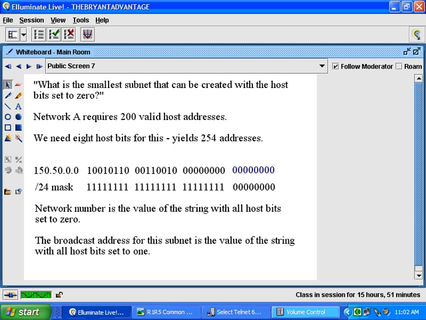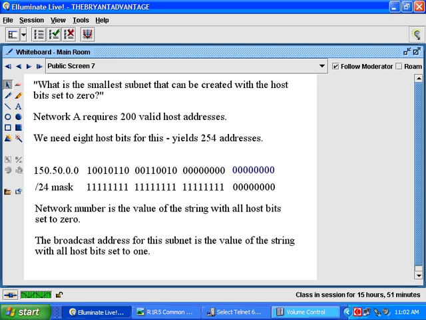So here I've drawn out the network number in binary, 150.50.0.0. This is subnet 0. This is what we used to not be able to use on an exam, but now we can. And we're going to put a 24-bit mask right next to it. And that leaves us 8 host bits. Now you remember, in this formula, we are subtracting 2. Remember, when we're figuring out how many valid host addresses we've got on a subnet, we still subtract 2. That has not changed. And the reason we're doing that is because we are subtracting the first number in the range and the last number, because those are truly invalid host addresses.